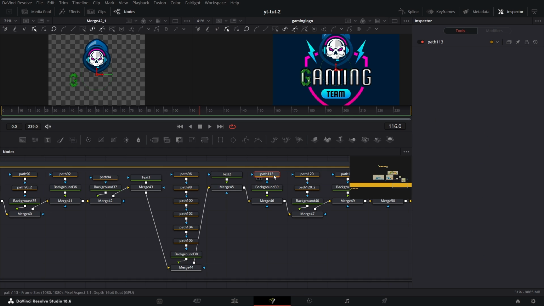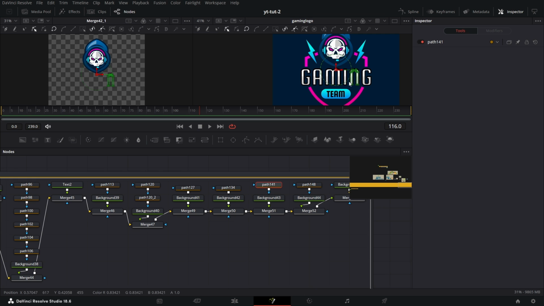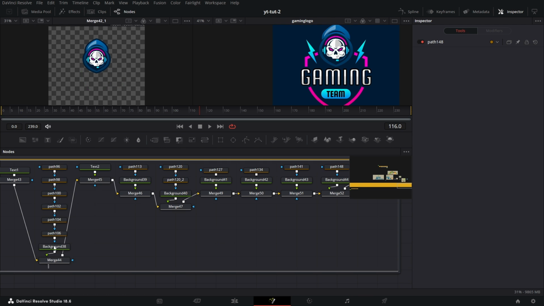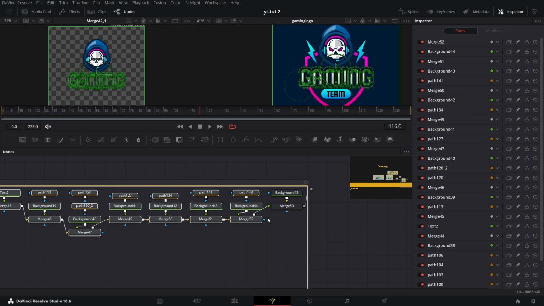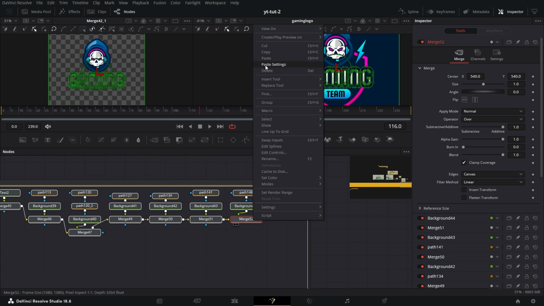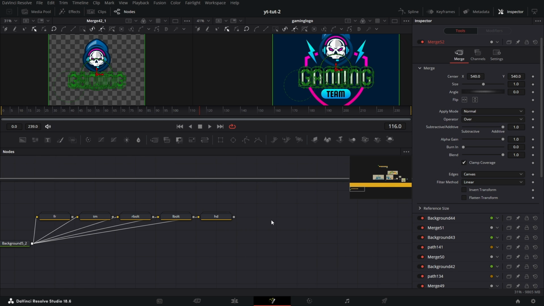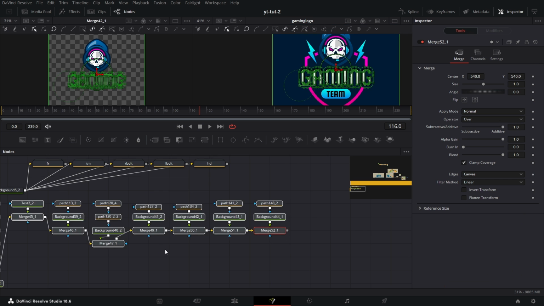If I click on the next path, we see it's still gaming. You can see this thing getting highlighted as I click on the path. Gaming, select all that up to here, skipping this last node, copy. Go to where we were before and let's click somewhere here, paste.